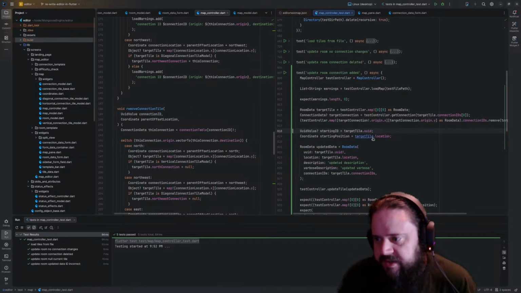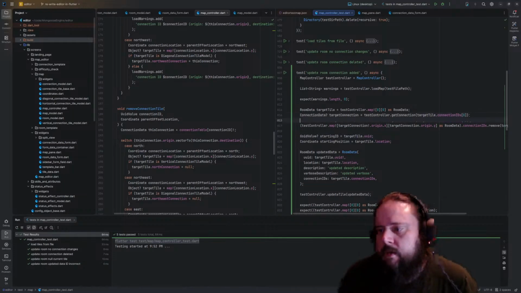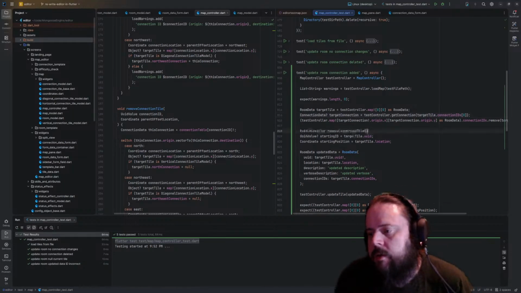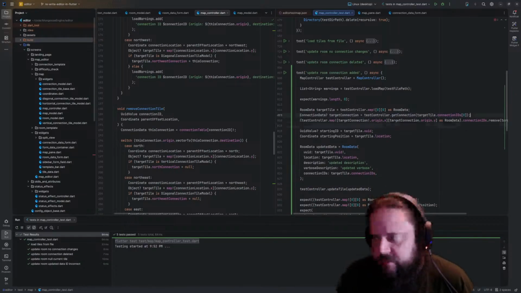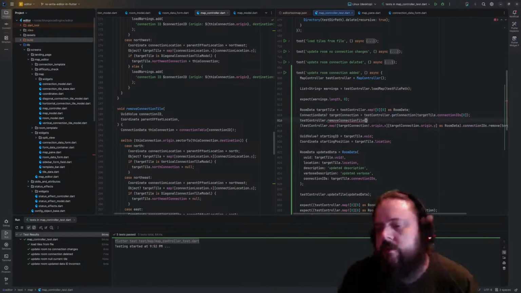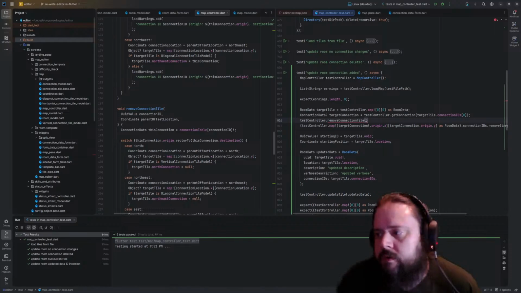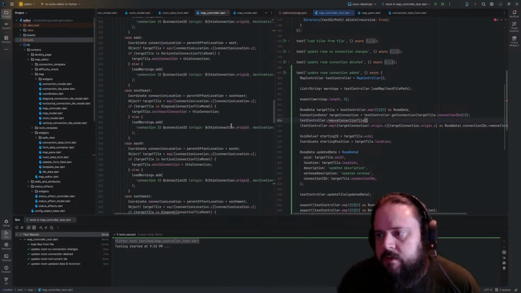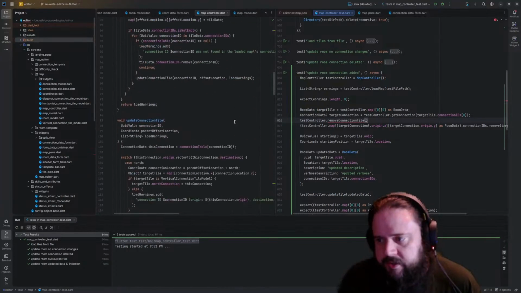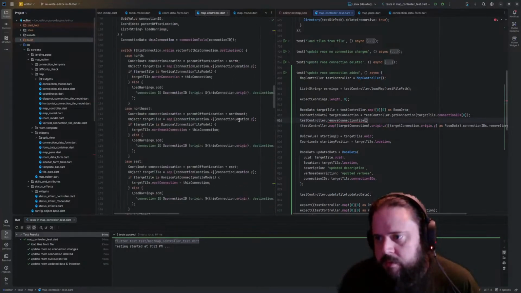Actually, I need to do this after I remove the tile itself, I think. Otherwise, it won't be in here and it'll be a problem.